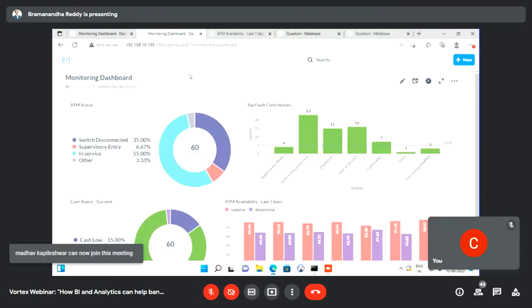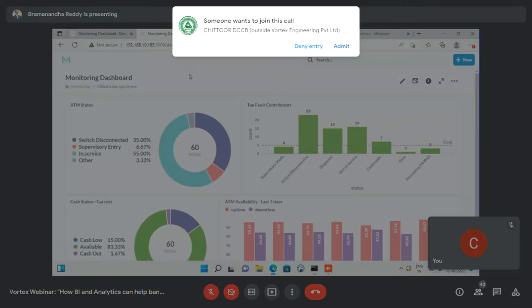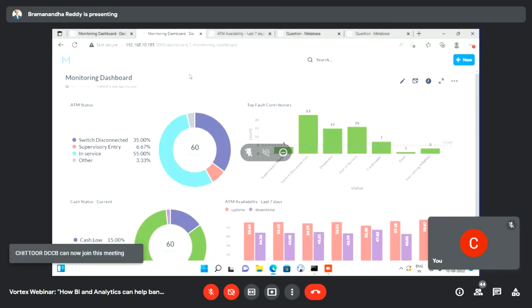Those are the most critical dashboards. But other than that, for your reporting requirements and for your alerting requirements, this is the tool which we are advocating. This is a general business intelligence tool, an open source tool, a very excellent tool, which is a do-it-yourself kind of tool.